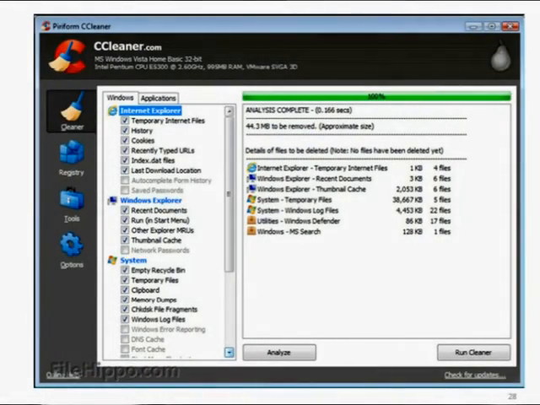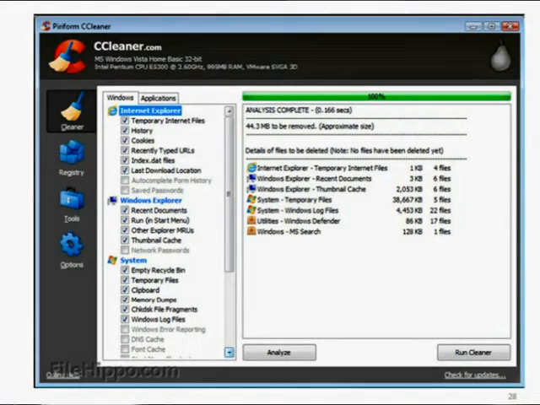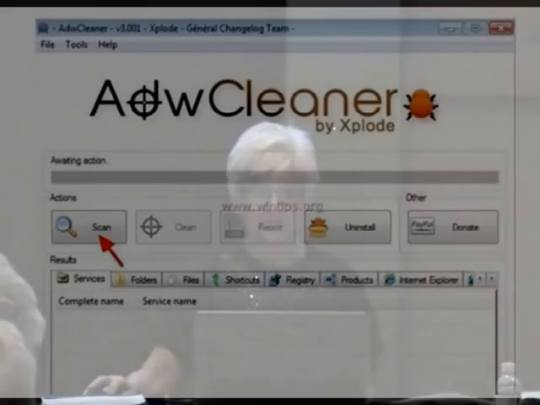The CCleaner or Crack Cleaner is one. Now, this is a good one to use if you've installed some things on your computer and you think, I don't want that stuff, so you uninstall it. Well, whenever you uninstall something, there are certain files that stay in your registry or other places on your computer. It doesn't clean it out completely. A CCleaner will get rid of a lot of that stuff if you run it after you've used your computer for a while. And you can clean out your registry and whatever, and it's a safe program.